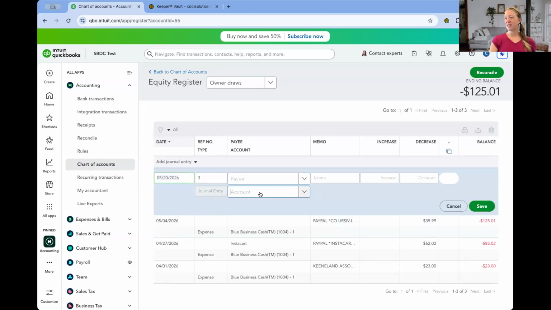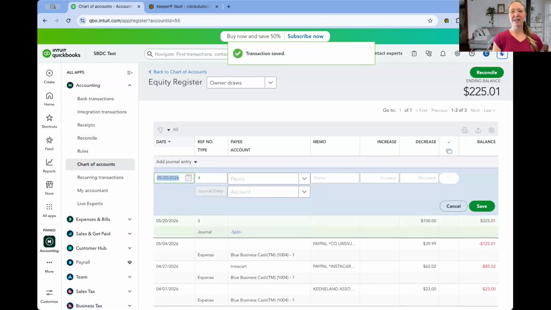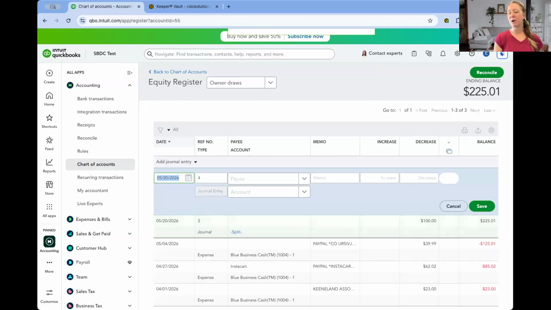So with this, I will just say where it was coming from. Remember, it doesn't matter what you did with it. The business doesn't care. The category that I'm choosing for this one is the account it actually came out of. So the only account I have on here happens to be the business credit card. And I'm going to go ahead and decrease it by however much that personal expense was that I accidentally used my business credit card for. And so I'm just going to hit save and that's going to be recorded in there. And that's how I take care of that. If I want to put a memo in there to remind myself what that was for, that's okay. I always say less is more though when we're paying ourselves with our business money, right?